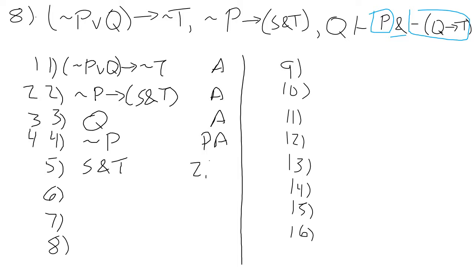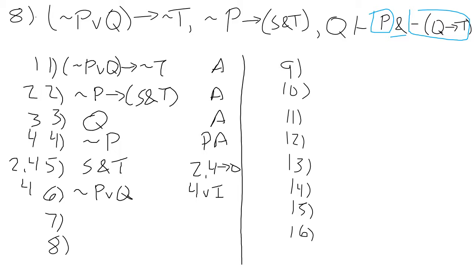So that's going to be 2 and 4, arrow out, 2 and 4. We can also build the antecedent for the conditional in line 1, so we can get tilde P or Q. That's going to be from 4, wedge in. And so we can do 4 there. Looks like we could have also wedged it on number 3, so that 4 could be a 3 too. It doesn't really matter here.